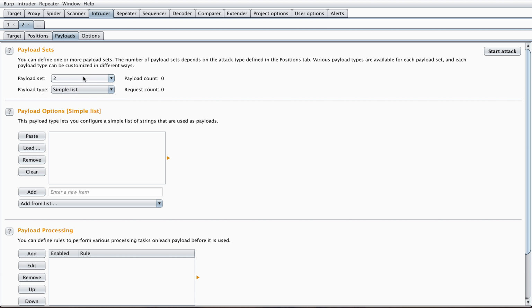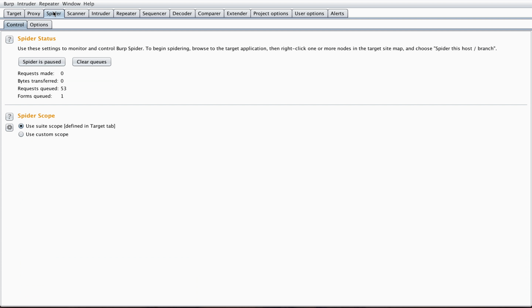There will be two payloads now, and if you add something, the overall number of attack combinations will be really, really large. Once you start, you will see that those things are multiplied as prospective number of combinations to try against a specific web application. Okay, this is very interesting, but let's go see what Spider is.